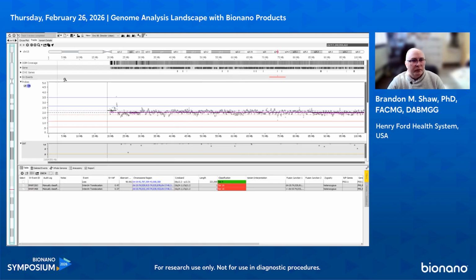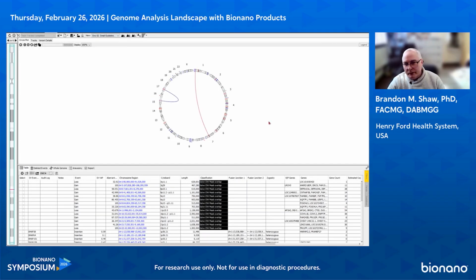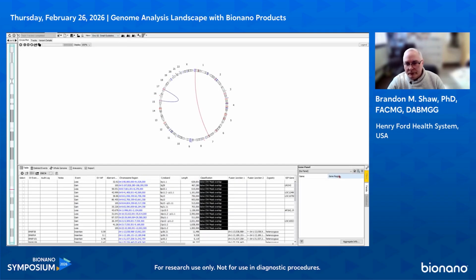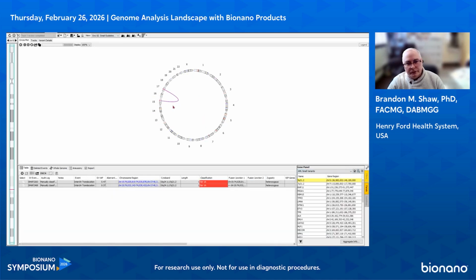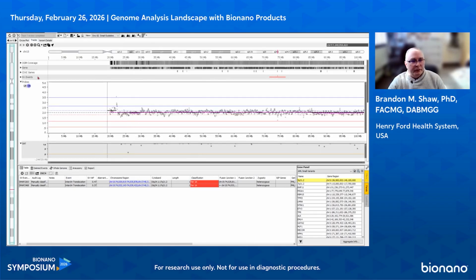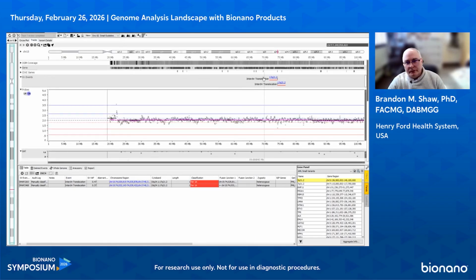You can go to your table, go to small guidelines, panels, put in your AML small variant panel. You can see here that there's a translocation between 15 and 17. The way this shows up in VIA, and for Access people, I know you can link out to Access from here too, and quickly pop in and look at this translocation data in there. We can do that very quickly just by zooming in.